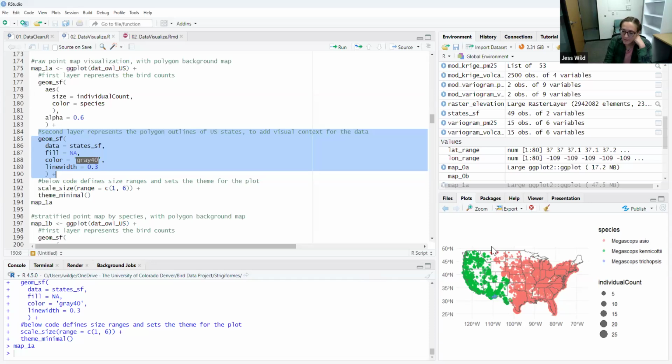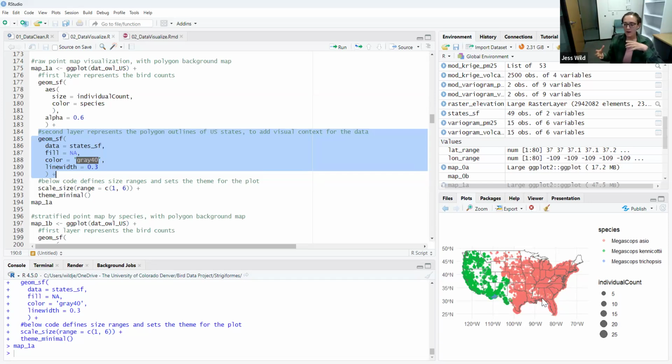But here, what we have is species counts, where the different colors represent different species. If you're interested, the red is for eastern screech owls, the green is for western screech owls, and the blue is for whiskered screech owls. I definitely know too much about birds, but for this visualization, we're also varying the size of the points by how many individuals were counted. So for any observation row in this data set, we could have multiple individual birds counted. That adds two additional layers of information on our map.